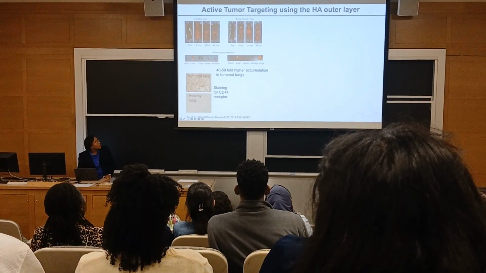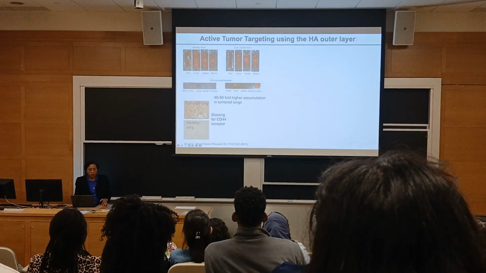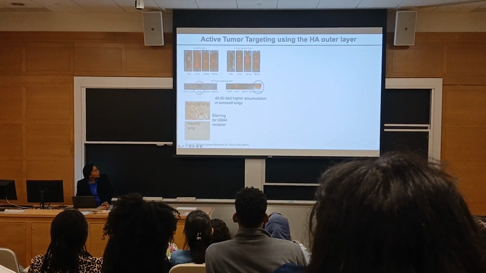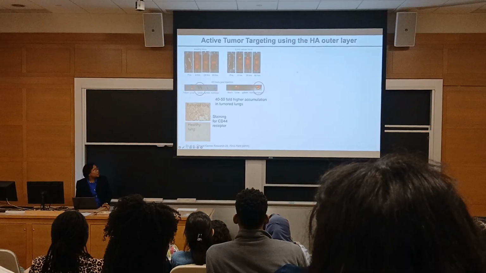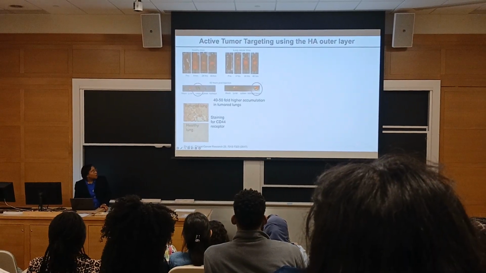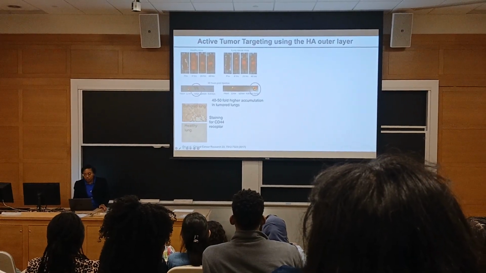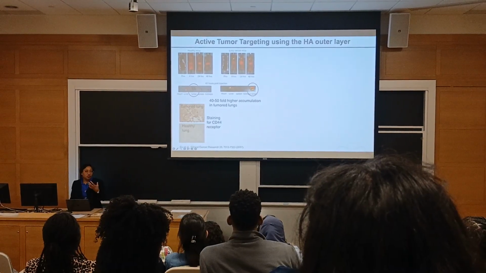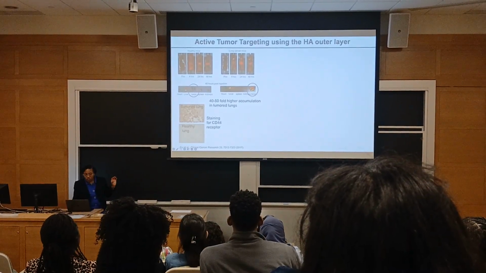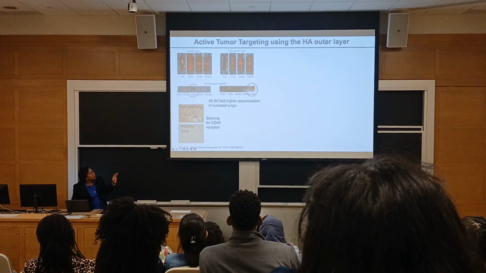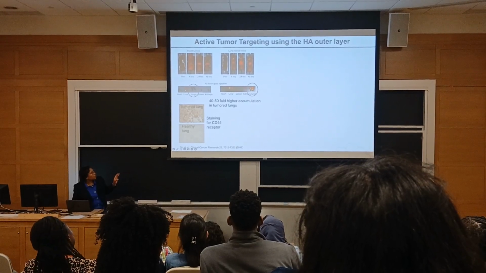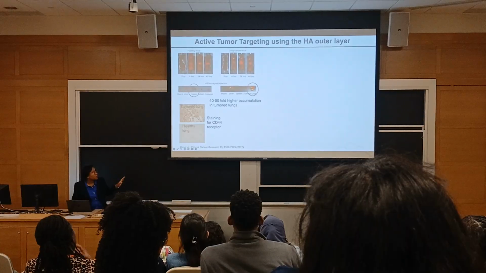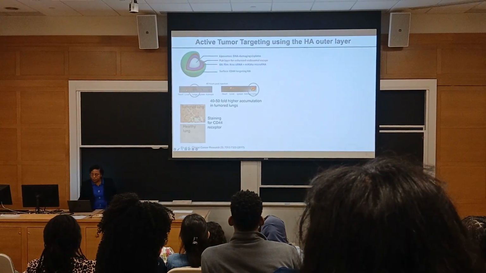When we look at the mice that have the lung cancer, we find that there's a lot of accumulation, not just in the liver, where it gets excreted, ultimately, but in the lungs. In fact, there's a 40 to 50-fold higher accumulation in the lungs, which suggests that we are targeting the tumors there. And if we stain for CD44, that brown stain you see here, we see indeed that there is a lot of CD44 in the lungs.